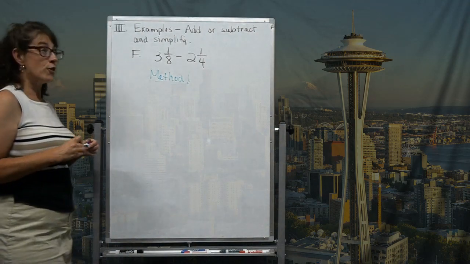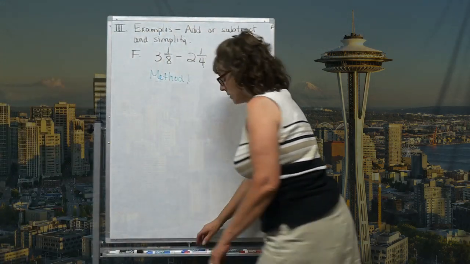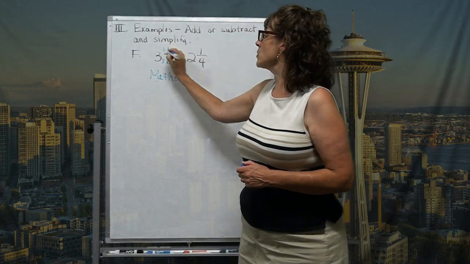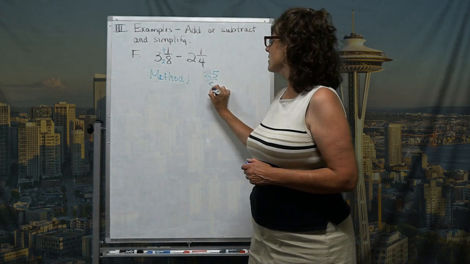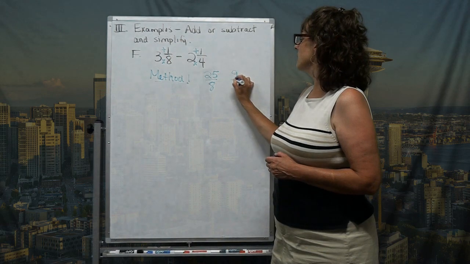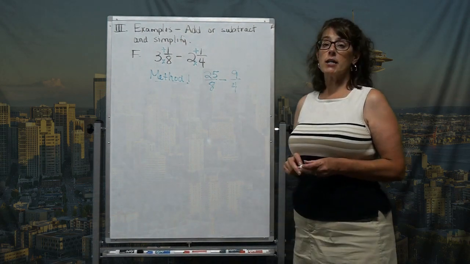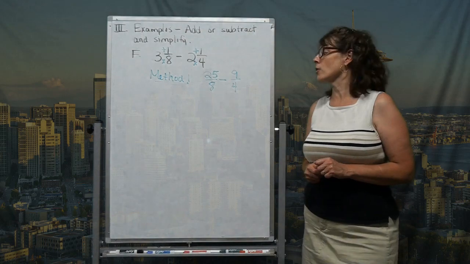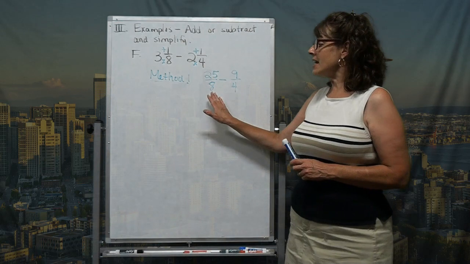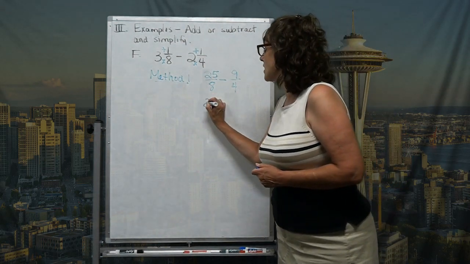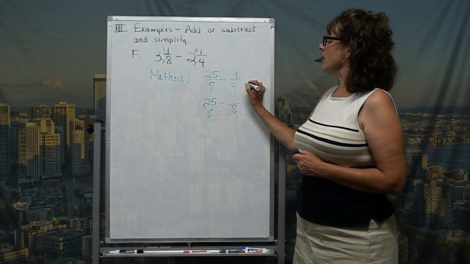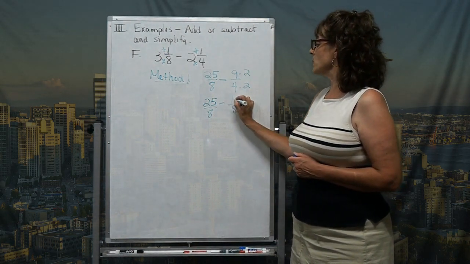And remember, the first method says, let's convert them to improper fractions. So I'll multiply here. 3 times 8 is 24, plus 1 will give me 25/8. And then I'll multiply here. 4 times 2 is 8, plus 1 gives me 9. And I'm going to subtract. But again, I need to have that common denominator. What's the smallest number that both the 8 and the 4 will go into? It's 8. The nice thing is this is already there, so I don't need to convert that at all. That helps. And now I'm going to convert this into 8ths. Multiply this 4 by 2 and the 9 by 2 as well.